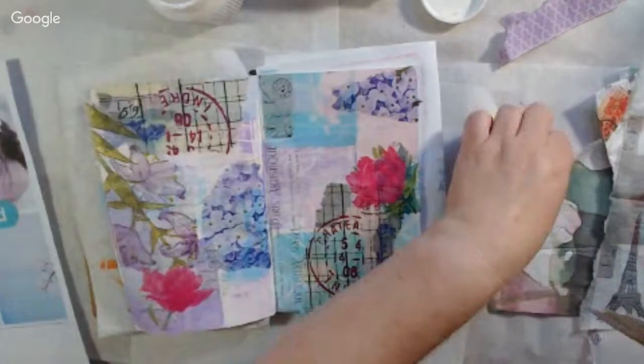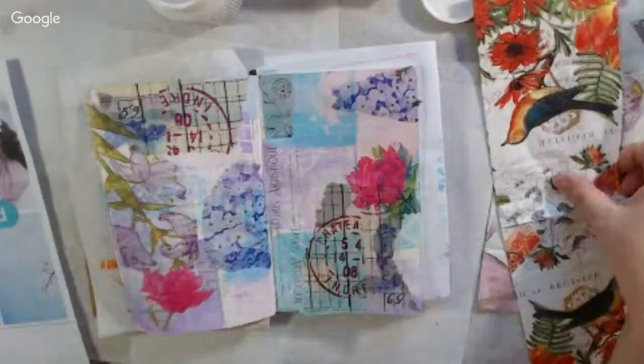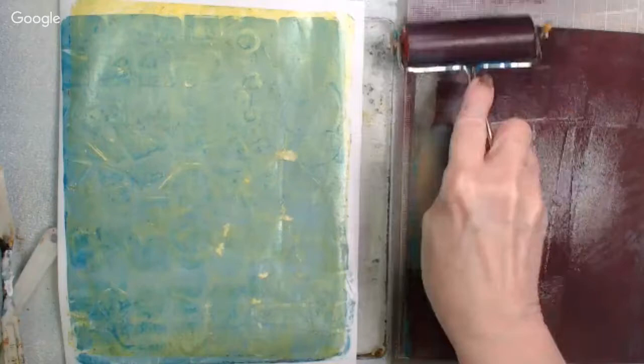Well, and that's the beauty of collage. You decide you don't like something, you just put some paint or something else in another layer over it. So let's see what else I've got here. How about this one that has this? Oh, I like this color. This is a Jo Sonja Chroma, and it is, where's the name on it? I think it's Mulberry. Blackberry. Blackberry. It's got a purpley undertone, but it's grayed out. It's nice.